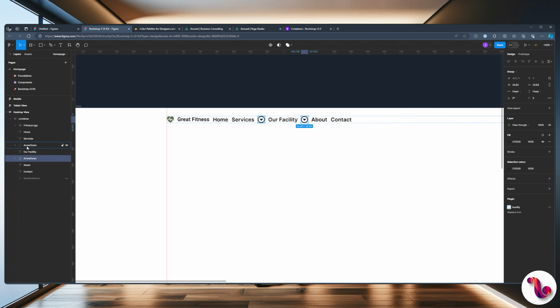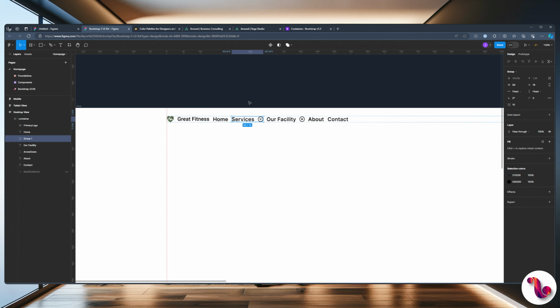The next step is I just want to make it a tiny bit smaller. So I'm going to actually constrain the properties, because if you don't do that and you start changing the width and the height, you are going to get a stretched result, which is definitely not what we want. So I'm going to constrain it. I'm going to change it to 16, and I'm going to do the same for the other arrow as well. We're going to constrain it and change it to 16.